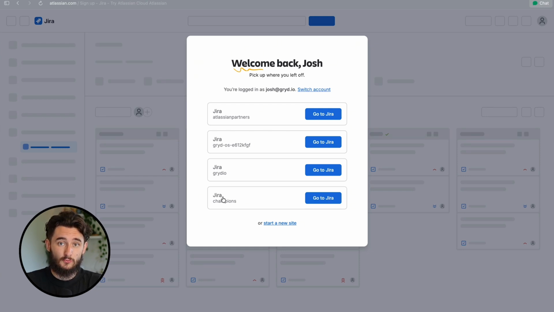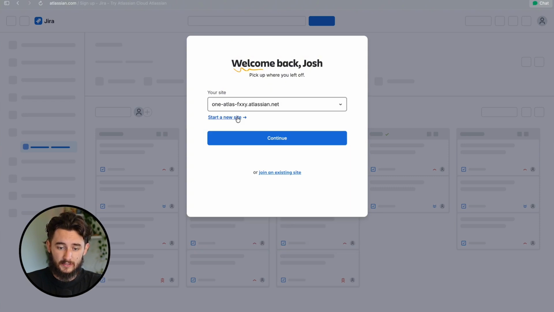If you are signed in with an account just like this, you're going to want to click on Start New Site and then Start New Site again, and then you'll just type in your site URL or domain to get started. When you hit continue, it's going to start building this entire site for you. And if you're logged in with an account that's not associated, it'll kind of just bring you directly to here.